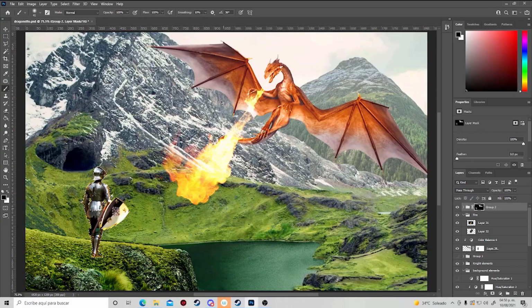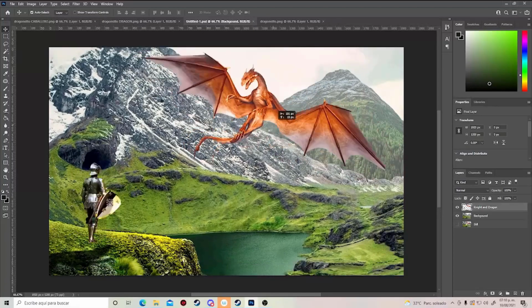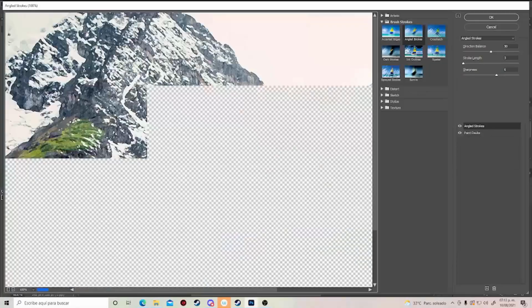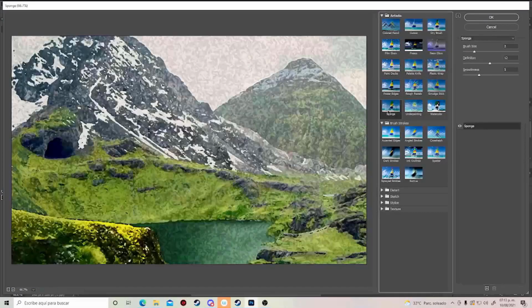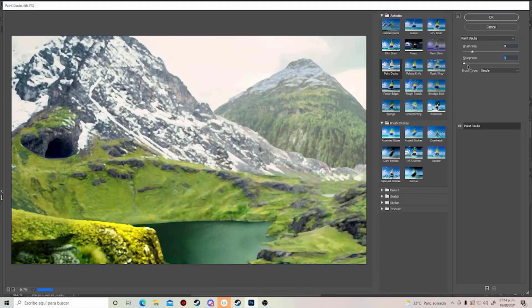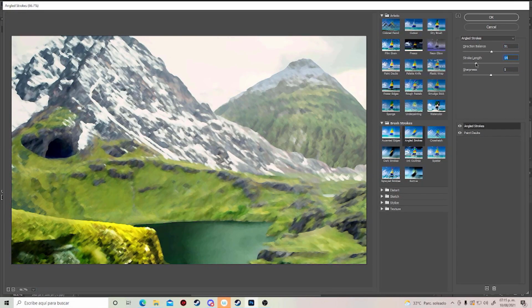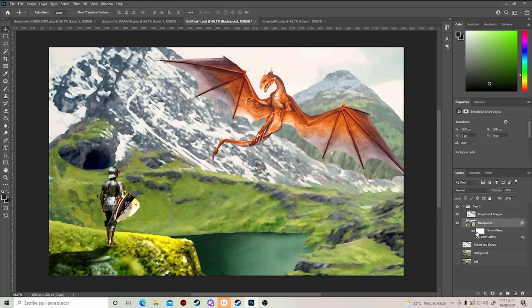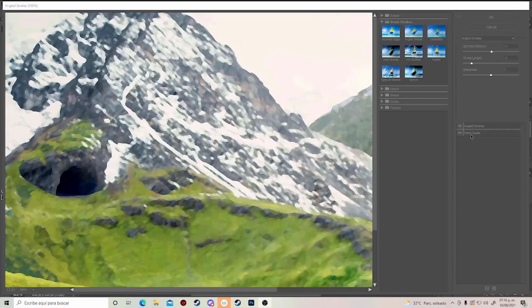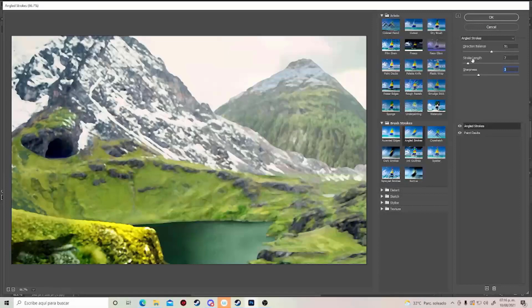I added paint-ups with a large brush size on the background to have a little bit less detail, then the same paint-ups and brush strokes on the knight and the dragon with a smaller brush size so that it had a little bit more detail because it is on the foreground, it needs to look a little bit better, plus they are the centerpiece. Lastly, I added the same effect from the filter gallery onto the fire, but it didn't make a difference. I don't know why I thought it would, it's just fire, it is shapeless by nature.